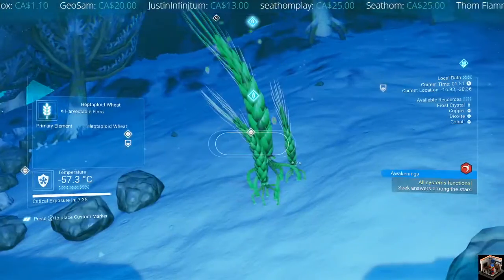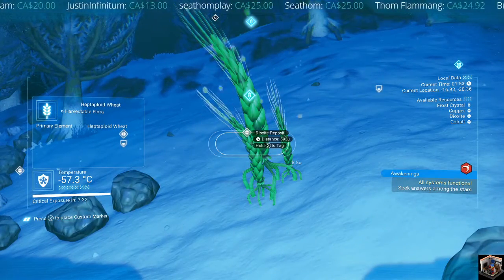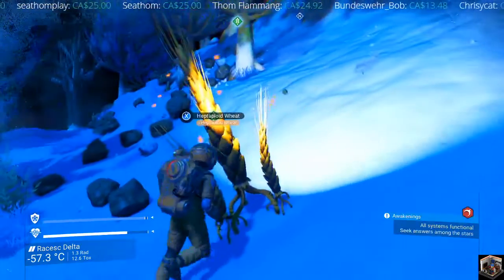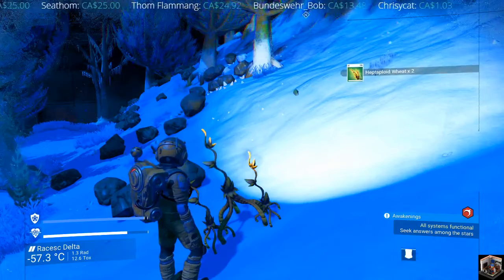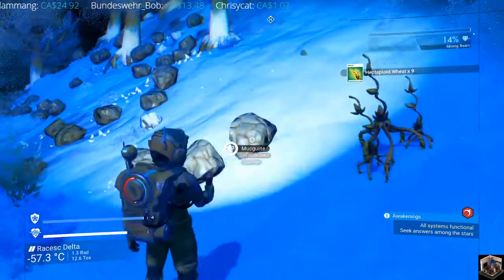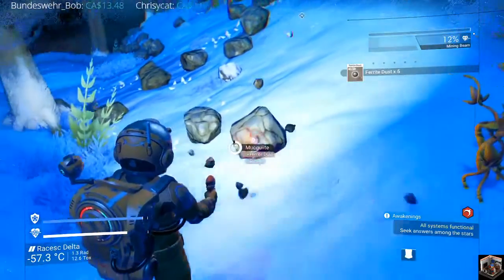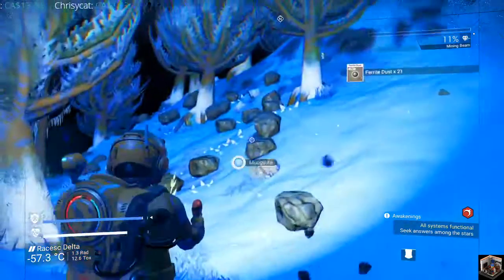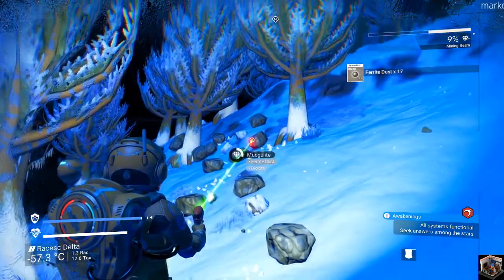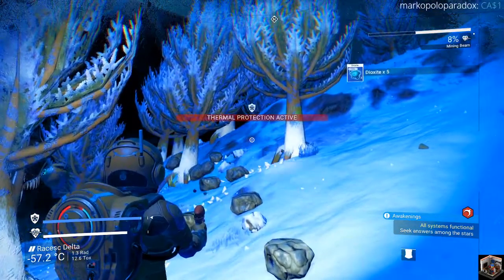Okay, so first thing first, I'm going to get you and then I'm going to scan you. Can I scan you? No. If I walk up to you, I get wheat. Okay. Which sounded weird. As I said it, I'm like, so I get wheat when I collect wheat. Okay. I'm stupid.